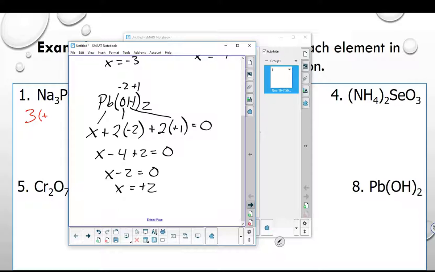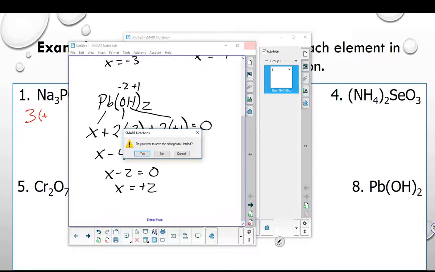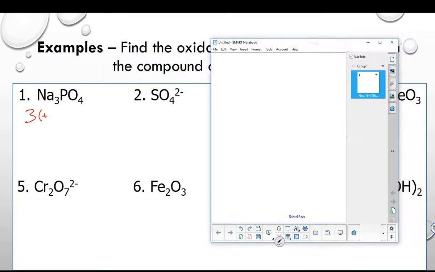Okay, I'm shortening it down a little bit. You can do it as fast as you can. You don't have to write down each step because you want to be able to do it quickly. Okay, I'm going to move this over a little bit. Actually, no, because I got another one right behind it.